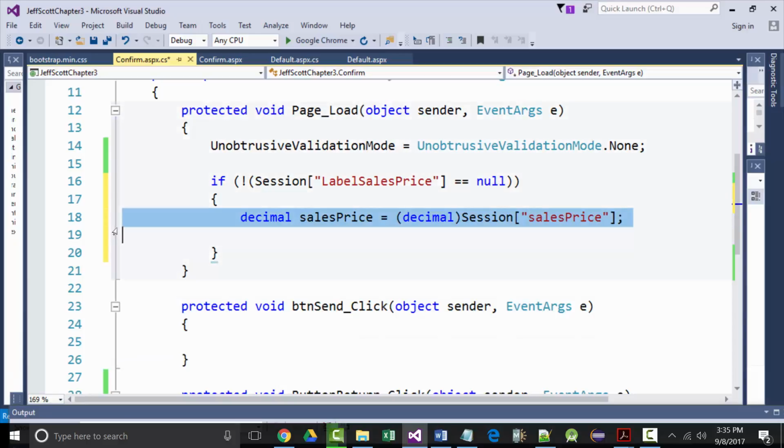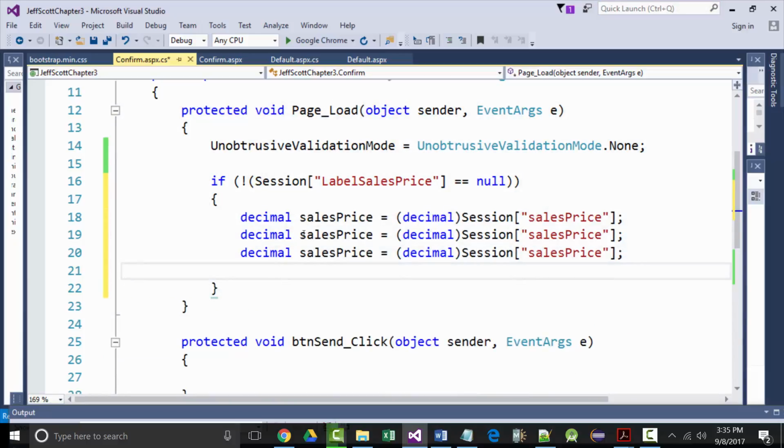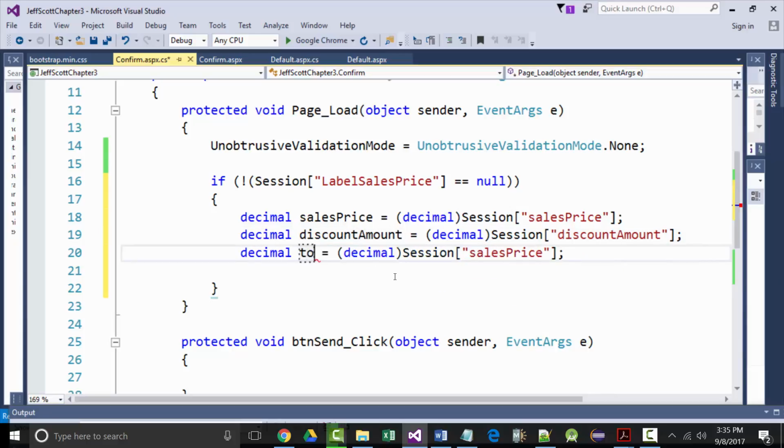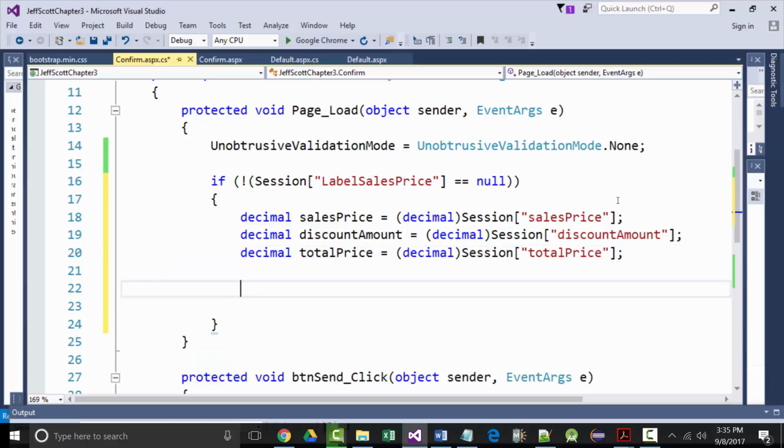I'm going to copy this. It's not going to be in there three times, but I'm going to make changes to it. It's much easier for me to do it that way. Okay, now I put those into three variables.